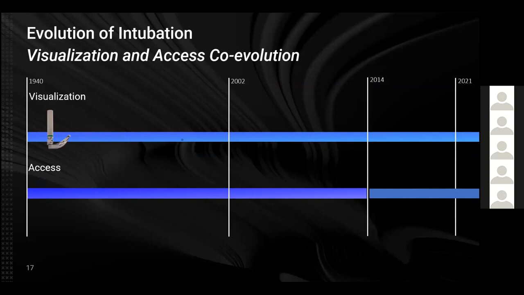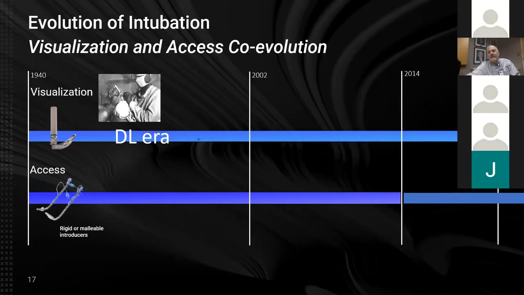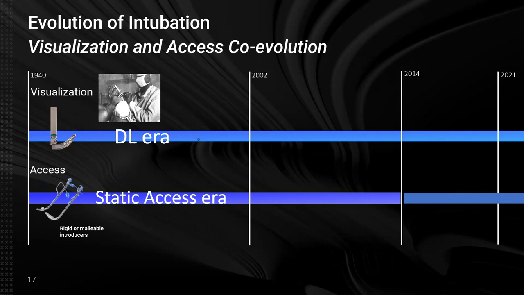And we used DL. The first DLs were actually sometime around the turn of the century, but we didn't intubate people regularly. And it really hasn't changed or evolved since then. They've changed a little bit in form and the lights have changed, but effectively it's a light on a stick and we move the tongue and jaw out of the way. So this is really the DL evolutionary era. Access: malleable stylets, rigid introducers. The important thing to understand is they all share the same characteristic in that they're static. Once you shape them, you cannot reshape them while in use.